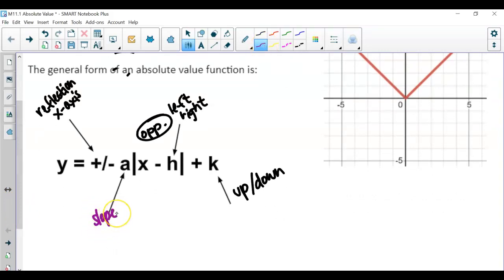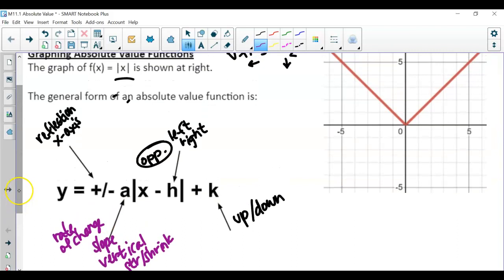So it's still what we called the vertical, so it could be a vertical stretch or shrink. But we're now going to be looking at the slope or that rate of change. Remember, you could see it as either or. Notice, for example, the slope here is just up 1, right 1. So notice how we have that slope of 1. And then here, slope of 1, just negative. We're going to make sure to look at that slope in both directions. That's going to be your slope here.